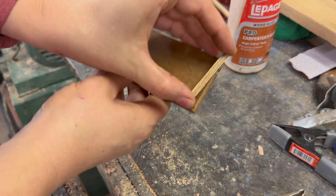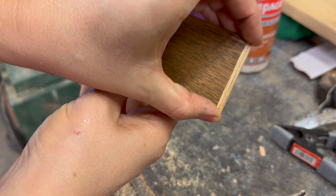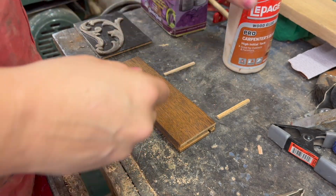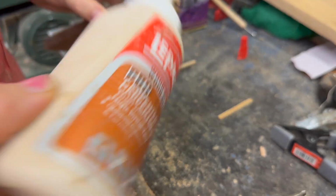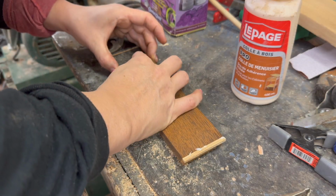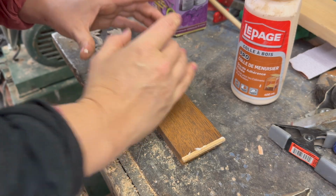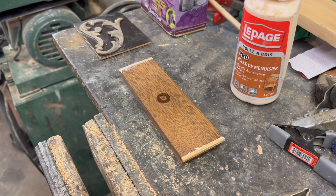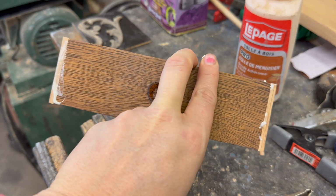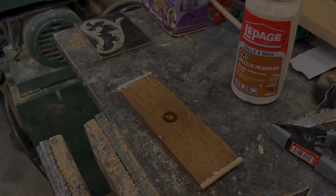Just gonna do something like that, cross grain, kind of as like a little trim piece. It's pretty much the only thing we can do other than, you know, veneering the whole face. Could I make a whole new drawer? Yes. Do I want to? No. Okay, so we'll get the rest of the drawer going. That's basically how it'll look. I left them kind of fat so we can sand them off after.